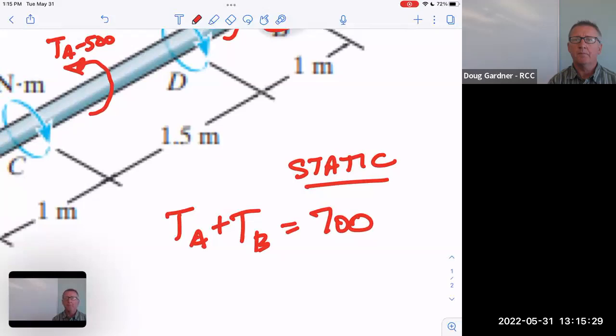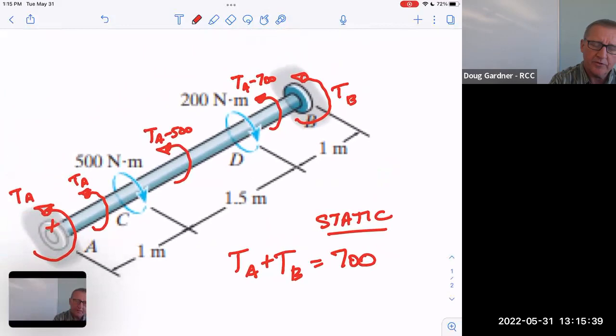All those added together have to equal 0. That's exactly right. If I take all those and add them, each one individually is not 0, but if I add them all together, they'll be equal to 0. That's just another way to look at it. A second ago, I said those two twists are equal to each other, but here, because I have 3, it's kind of hard to set them equal to each other. I just have to add them all up and they have to be 0. I could have done that a minute ago. I could have said the twist of this one plus the twist of the next one will equal 0. And because one of them was negative, they would have just been equal to each other. But this is probably an easier way to approach it, and I won't even have 2 unknowns.